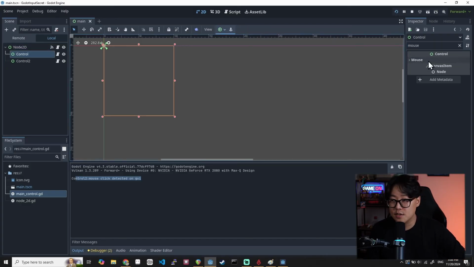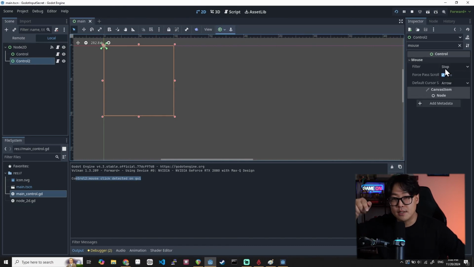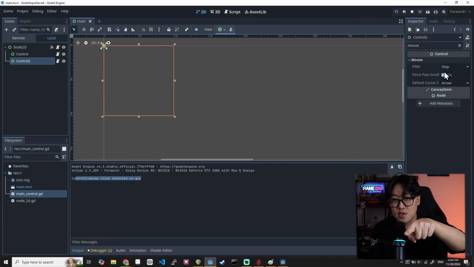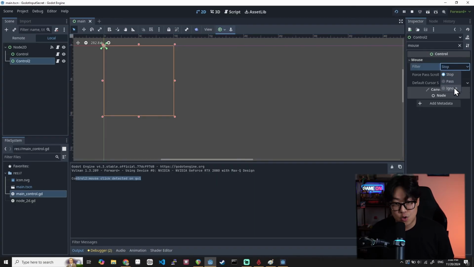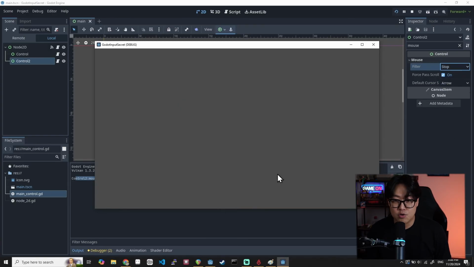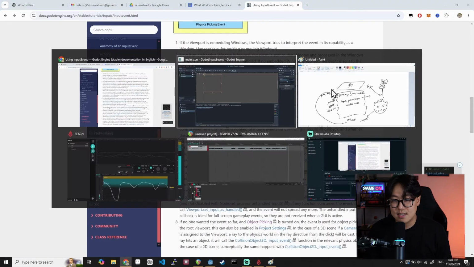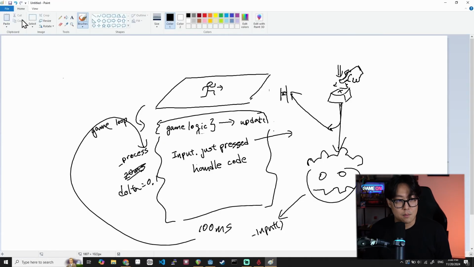What this filter does is set the behavior of the mouse input, and depending on this filter, it'll decide to stop the propagation of the mouse event to the layer below, or it's going to ignore, meaning not process it at all, or let it pass through. Let me draw this out real quick because I think this is a part where visual really helps.